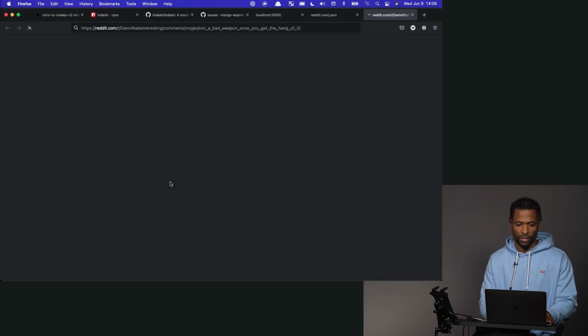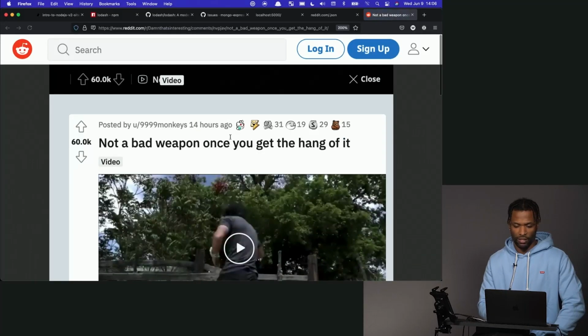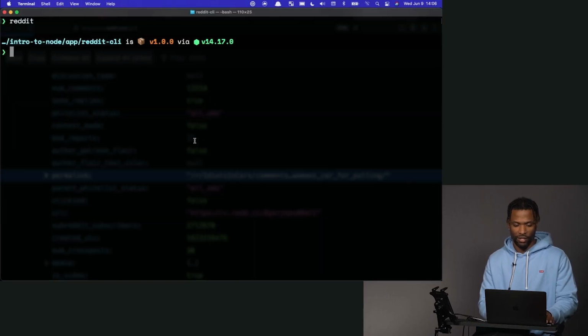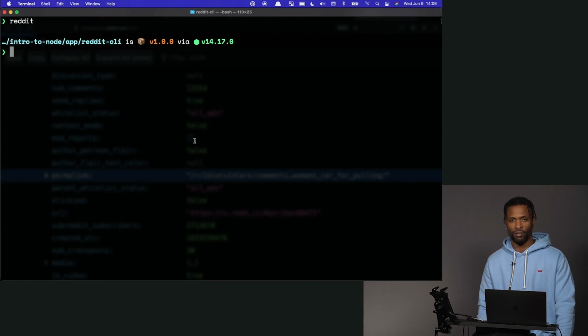So I'm gonna exclude the print flag, and I'm gonna do that, and bam. It just opened it up in my default browser, which for me is Firefox. Don't judge me. And I'm not gonna scroll down and hit play on that, but you get the point. It opened it up to it, and it works. So really good CLI if you like Reddit and you don't feel like going to Reddit, you just want to see something random. There you go. You can just type in reddit and get a random thing today and check it out.